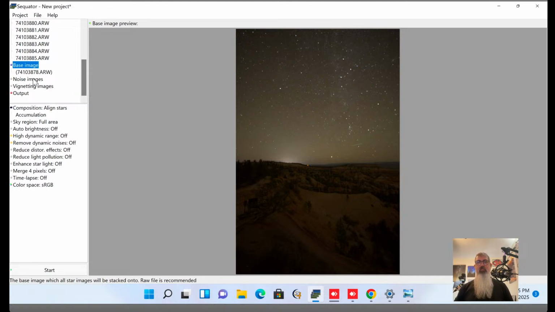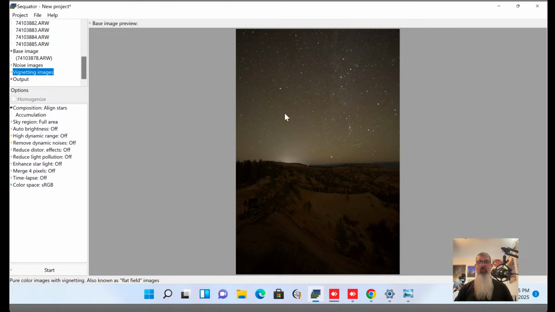So let's talk about the noise images and vignetting, which you see here next. So noise images would be like a dark frame. If you're familiar with what that is, it's an exposure that's the same duration as your general frames, and they're good for getting rid of noise in your image, like pixels that are off or something like that. Vignetting images, like the name says here, are like what you would call a flat frame, and those help you remove the dark corners from your image, as well as any dust on your sensor or something like that.